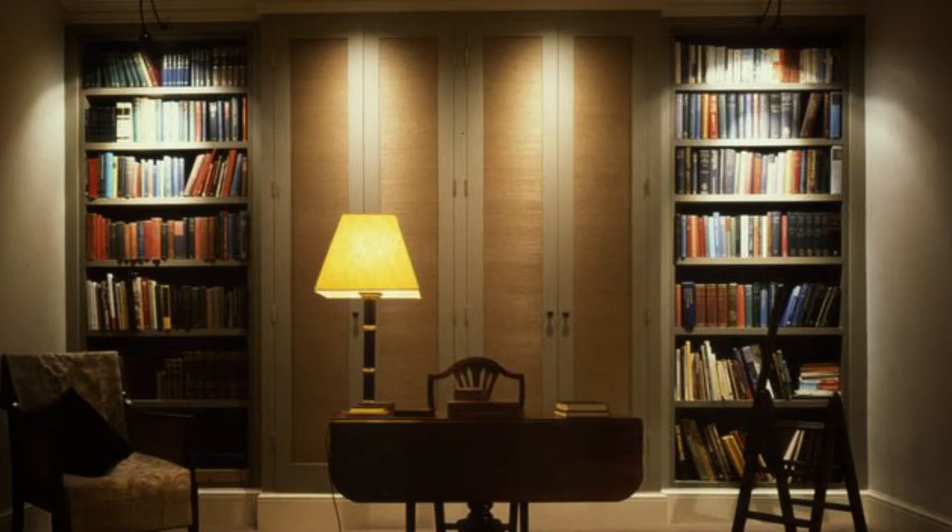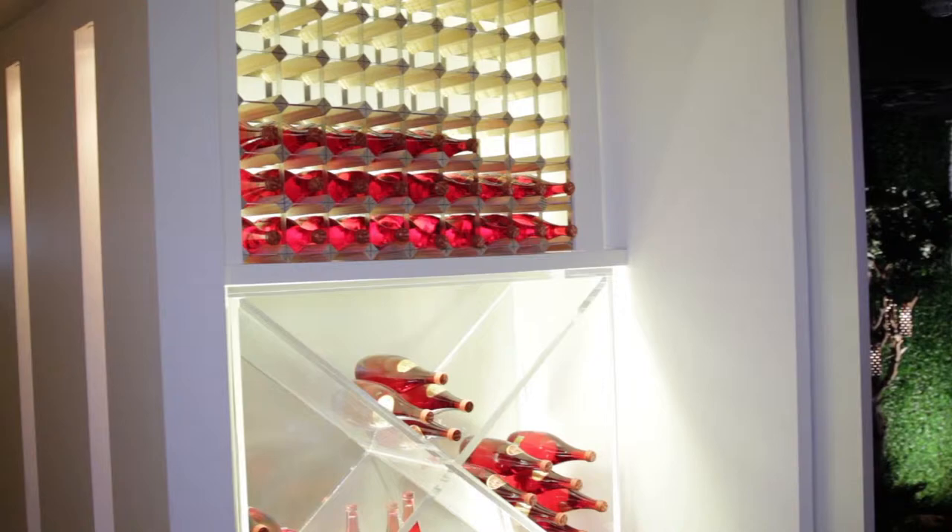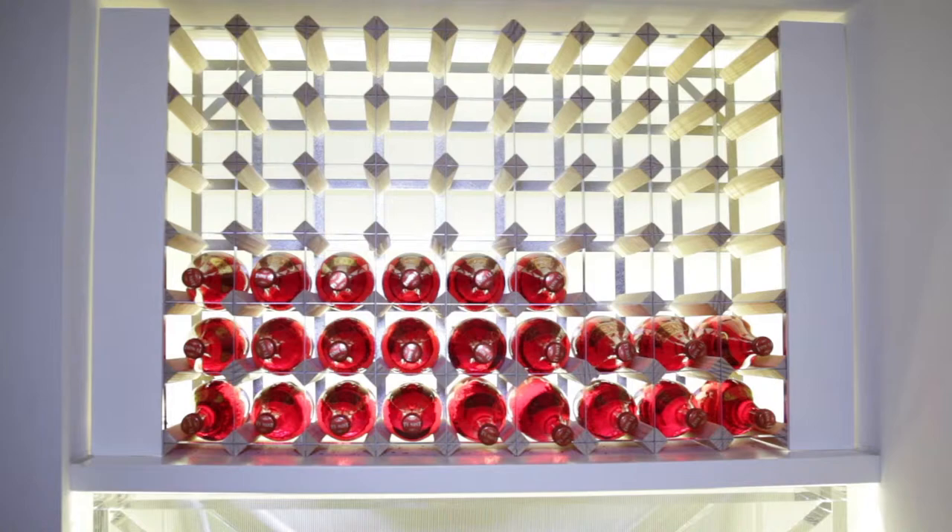The thing I love about this wine collection is it's displayed in a very contemporary way. A lot of wine collections, especially in the States, are very traditional with wrought iron and a cellar-with-barrels kind of look. This is a completely different interpretation, and it works because of the way it's lit. All this is, is a very tiny LED strip — energy efficient, low heat, which is important for a wine area. It's sat at the back, so it gives a different effect. It's called backlighting. Normally wine cellars have a lot of downlight and frontlighting, but here we've created a completely different look by putting the LED strip at the back and using it as backlighting instead.